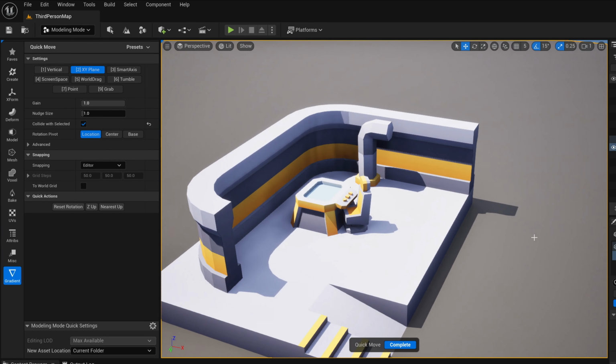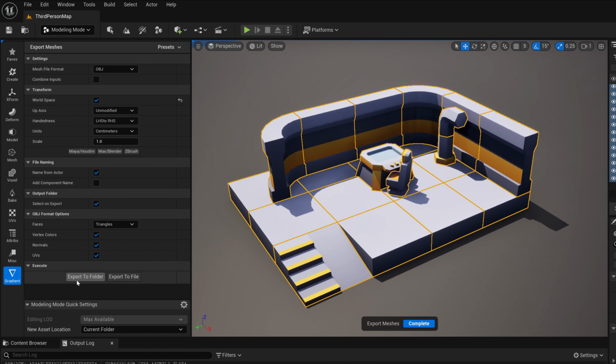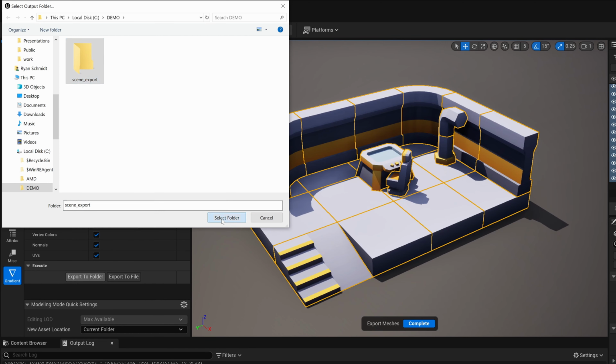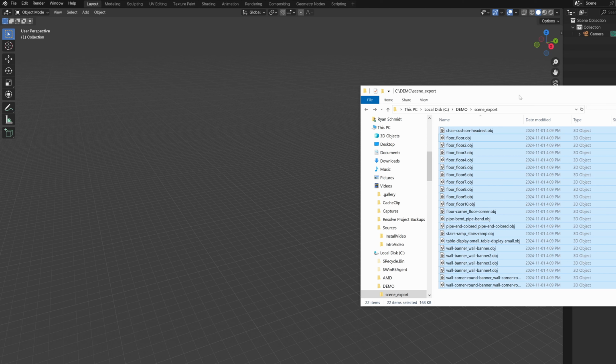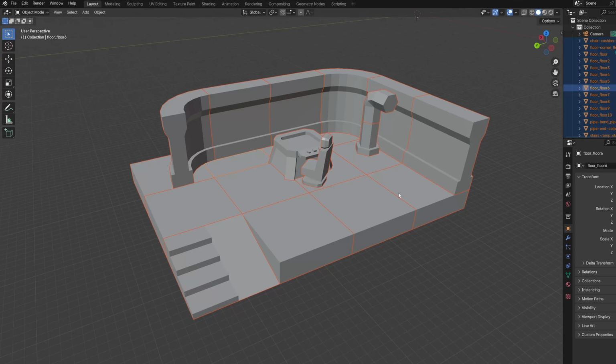in the viewport. The Export Meshes tool can also export multiple selected actors, either appended into a single mesh or as separate meshes in world position. This allows entire scenes to easily be imported into external DCCs as a reference for world building.